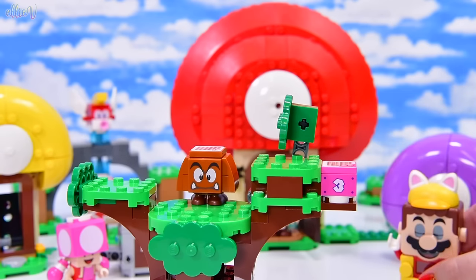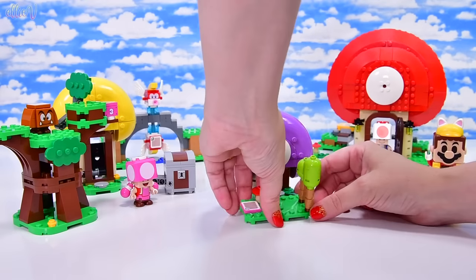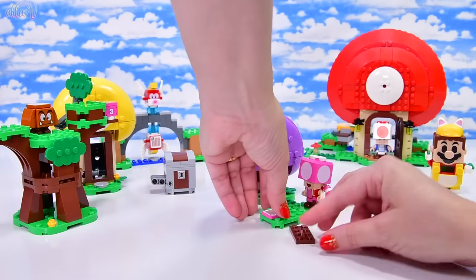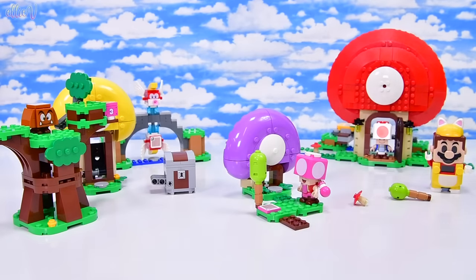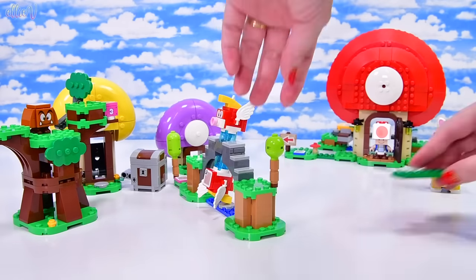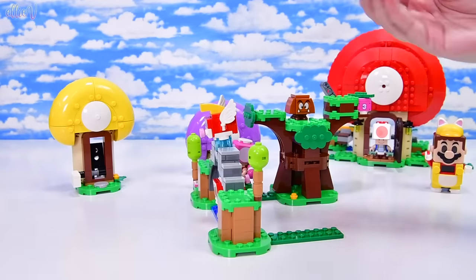Bye. Turn him off for now because we got all the bags done. So let's put them in the configuration that the instructions actually say to do. Though you can set these up as whatever sort of circuit that you want. I'm just not super creative with these because I don't really know how it's supposed to work. So I'm glad that this time around the instructions tell me what is a fun way to set it up.